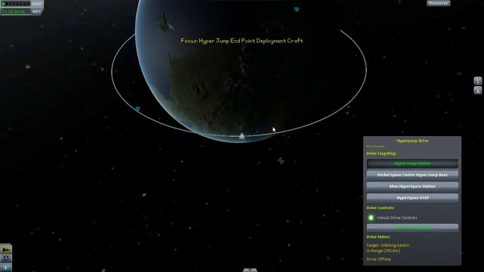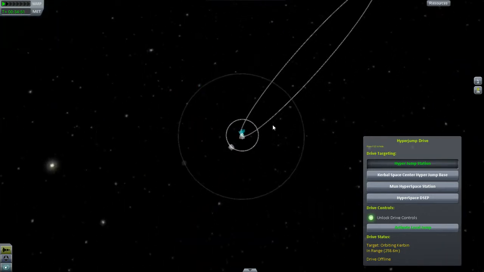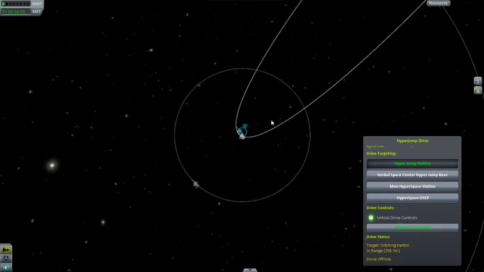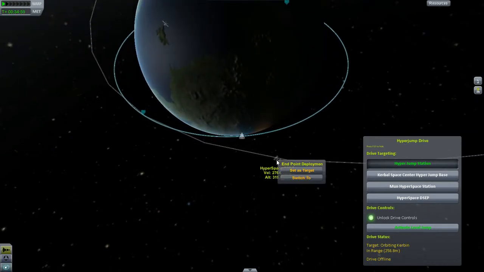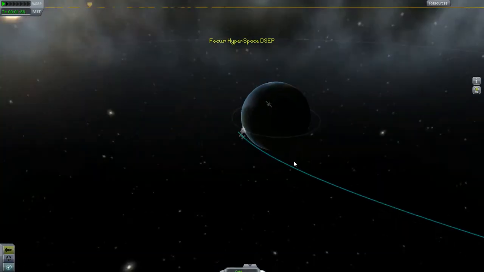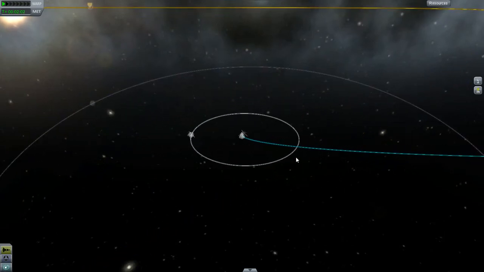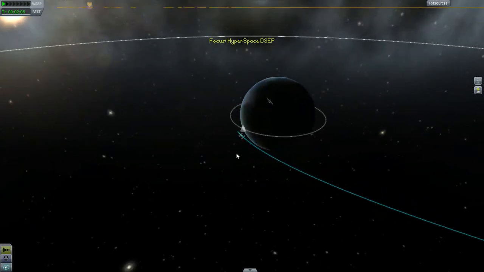And this thing is still headed out. Yep. That's gone. Well, I don't know if it's gone. Now it's saying it's not. So maybe I should switch to it again and see. Switch to it. Yeah, let's just make sure. Because if it's not, I can still fix it, because it has its own fuel source. Yeah, it's gone. I don't know why the other thing's saying it's not. Let's switch back.